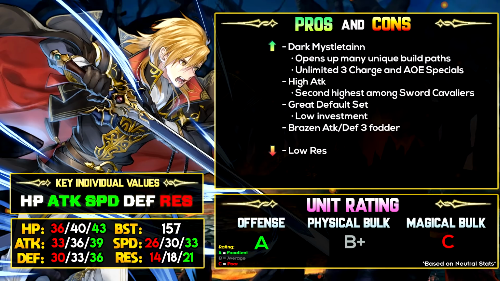Best boon for him I think is either attack or speed. More attack allows him to be more of a threat with Vantage if you are planning on going with that sort of playstyle. More speed allows him to be more of a player phase threat.